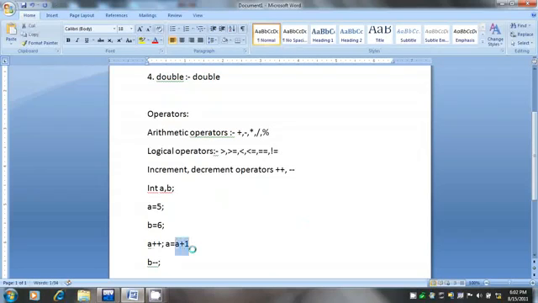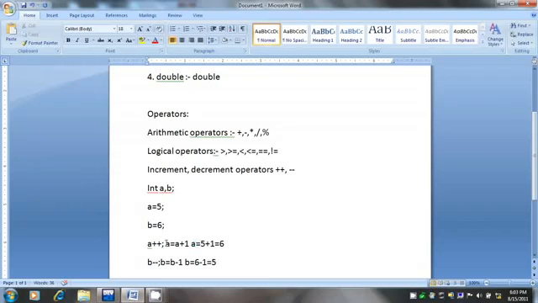That is, we are adding 1 to the value. Since a is equal to 5, after a++ we will get a is equal to 5 plus 1, that is equal to 6. Similarly for b--, we will get b is equal to b minus 1. Since b is 6 and we will decrease it by 1, it will give us 5.